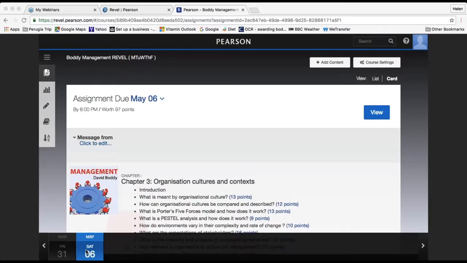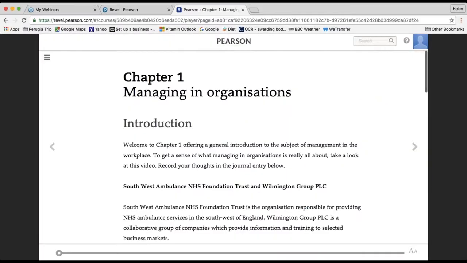Or you could continue to teach as you do currently, so suggesting students read chapters after a lecture, but with Revel you can actually assign those chapters and see who's reading them. Let's now take a closer look at how the content within Revel has been designed to motivate students and help strengthen their understanding.